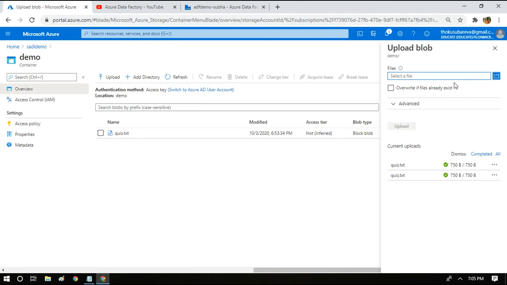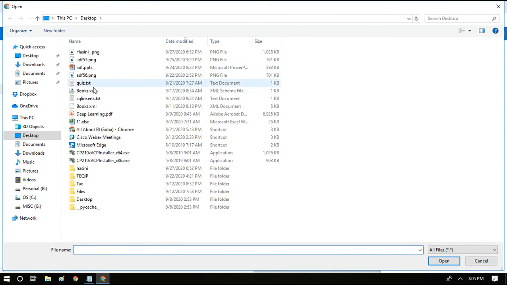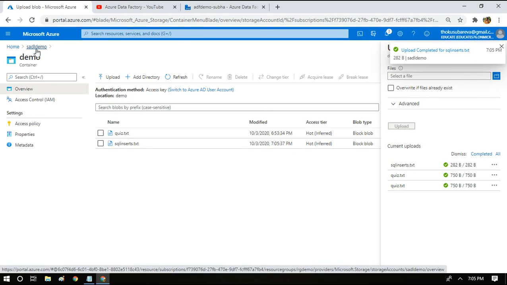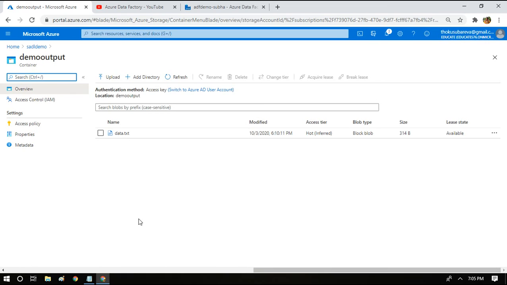Let us see if it is getting copied to the output demo container. So I am choosing something called SQL inserts. I'm saying upload. The trigger should be looking into this particular folder and pick up the SQL inserts file, and it should put it here in a few seconds. So we'll keep on refreshing.